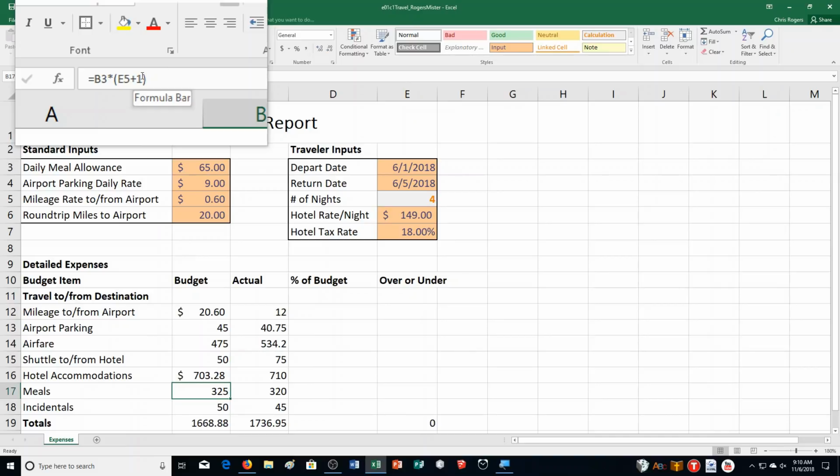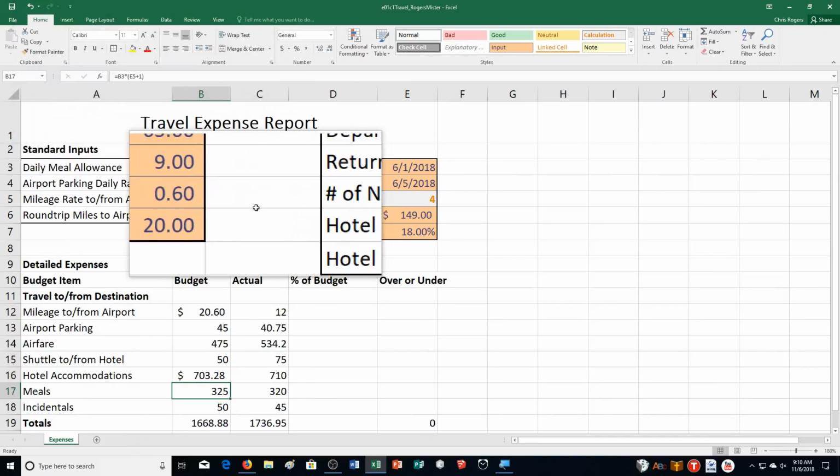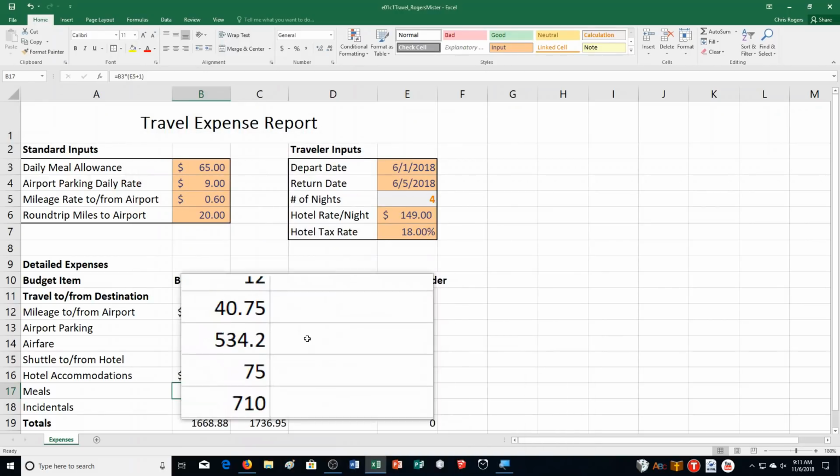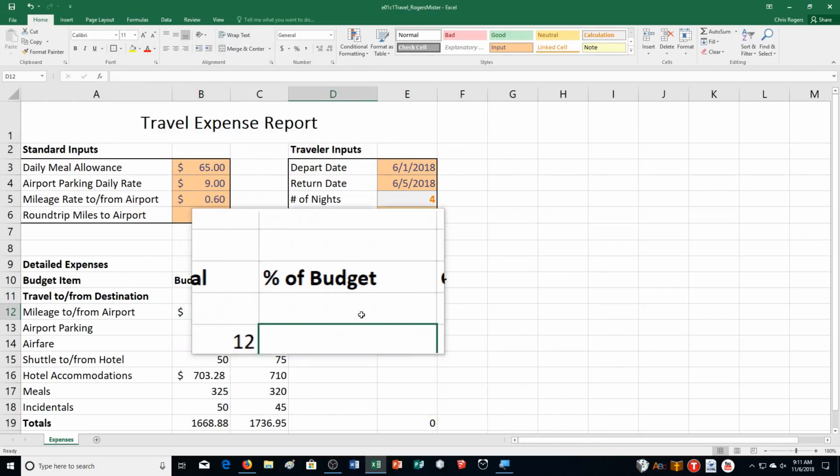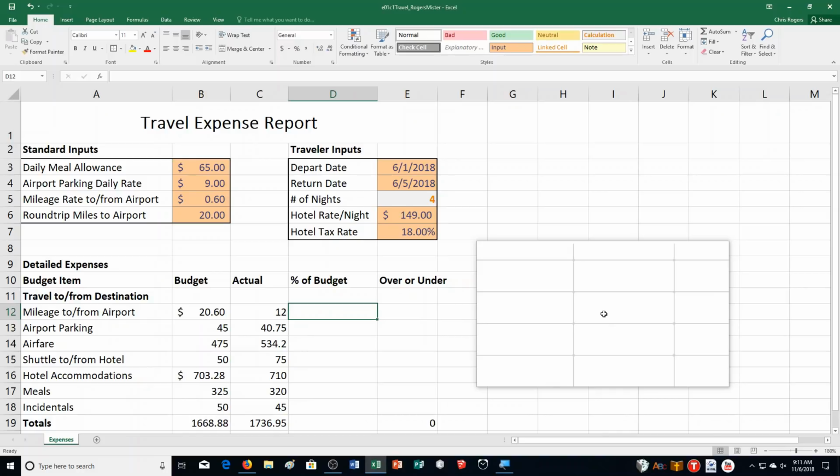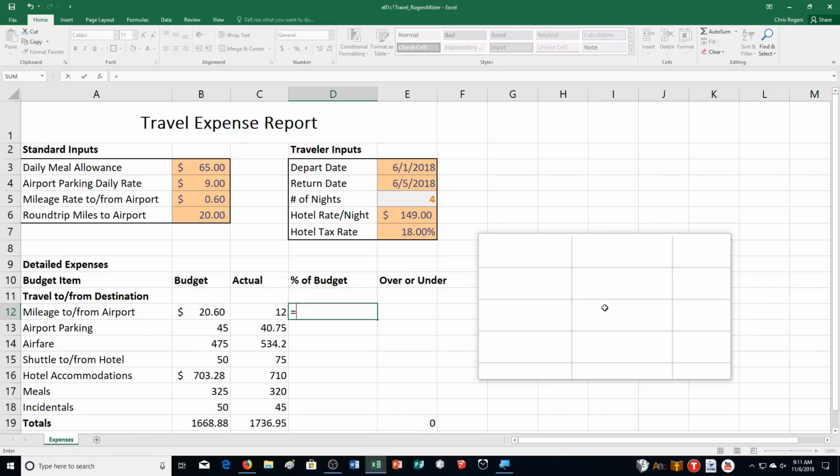Step E, it says enter the percentage of budget in cell D12. So D12, right over here, percentage of budget. This percentage indicates the percentage of actual expenses to budgeted expenses. And we're going to copy the formula to the range of D13 through D18. So first let's figure that out. I'm going to put an equal sign because we're starting that formula.